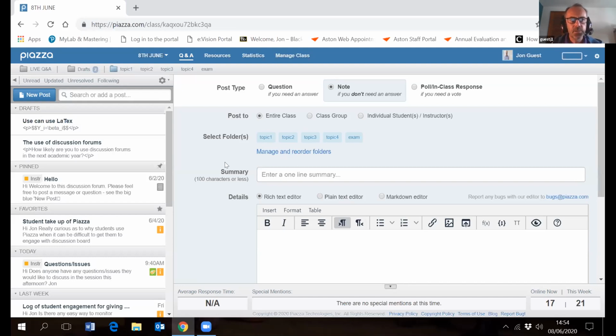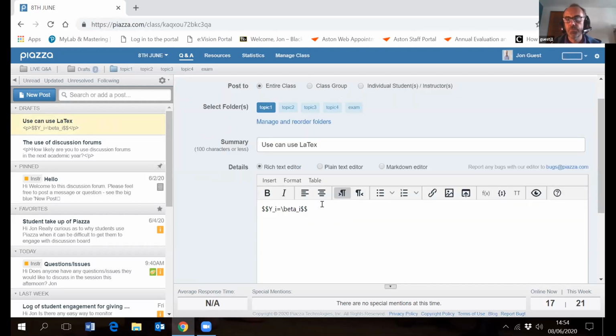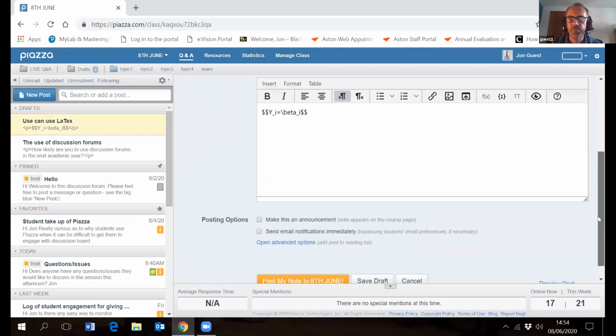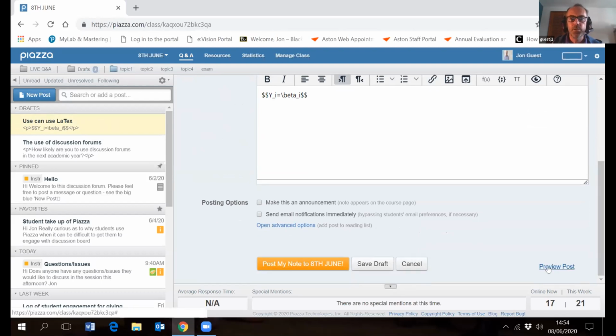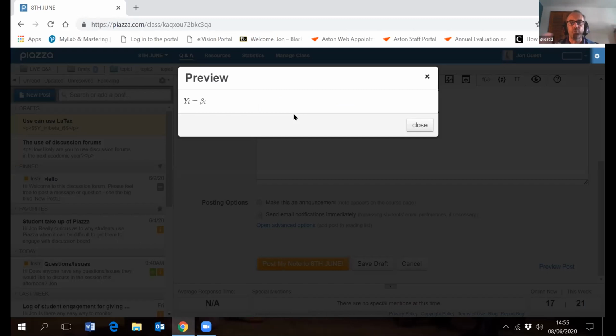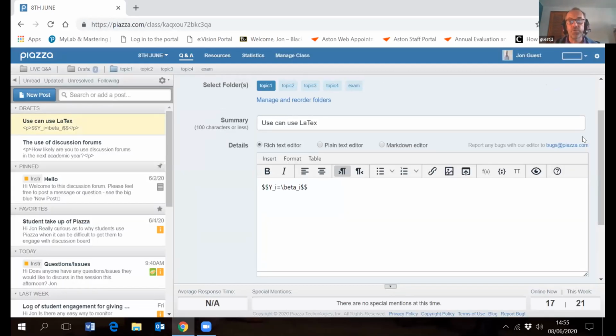So, for those of you who know British children's television, let's go back to one I prepared earlier. You can just use LaTeX. I've done this previously, and a really nice feature is that if I close that down a minute, you can preview the post. Can everybody see that okay? You can check that your LaTeX view is all right before you send it. One appealing thing with this is if you're trying to use maths or teaching a stats module, and a couple of my colleagues who've done this with stats modules say that's one of the reasons it appeals to them.